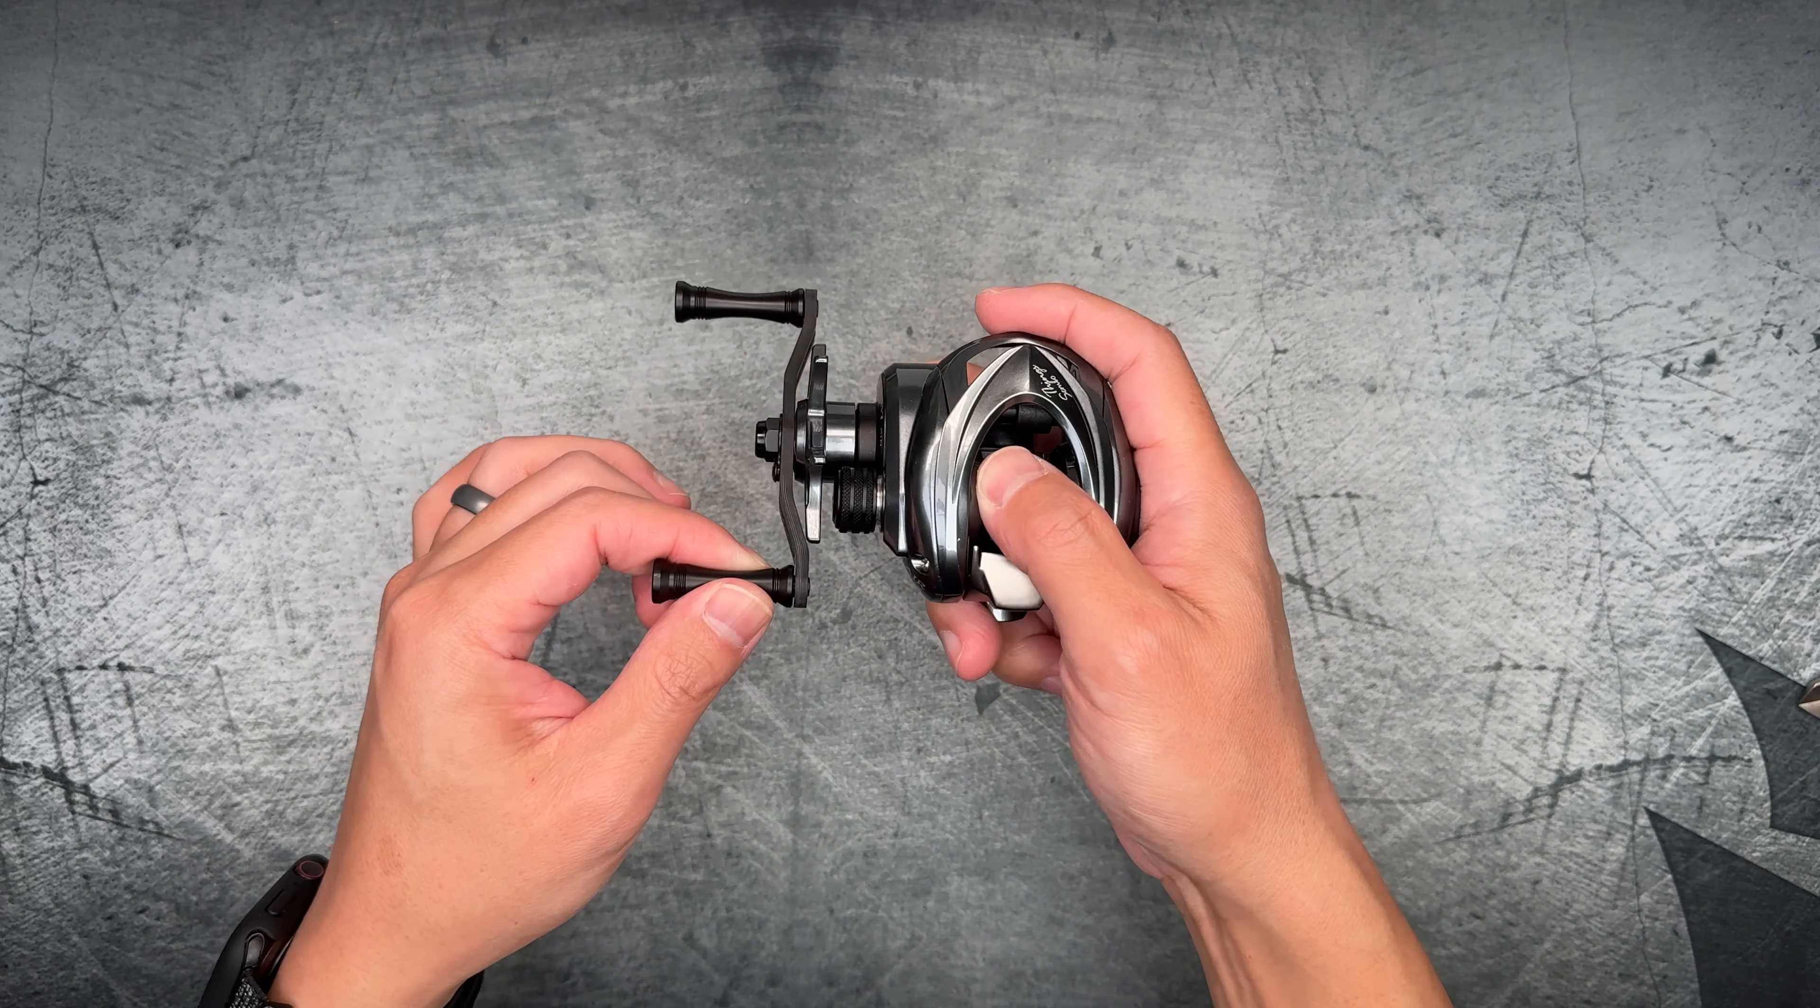The handle knobs themselves have a little bit of slop in them as well. The star drag is kind of a muted sound, it feels a little sloppy. But this spool tension knob just feels really bad. I mean I don't think anybody's getting fine adjustments out of that. The brake down feels okay, decent clickiness.